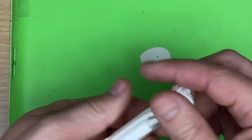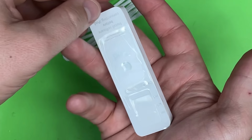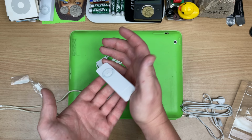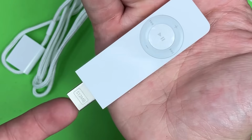Oh, the precious lanyard cap. And the nugget, I suppose. I mean, what's the money shot? Here we go. It's just going to say mindshare on it? Hang on. Mindshare. But why? So someone had an iPod engraved and then just never opened it? Oh, engraved on their 512. Oh, so you can show all your mates and be like, yeah, mate, I basically own the school now.